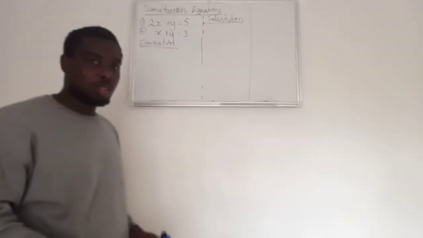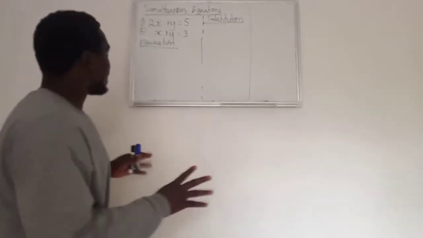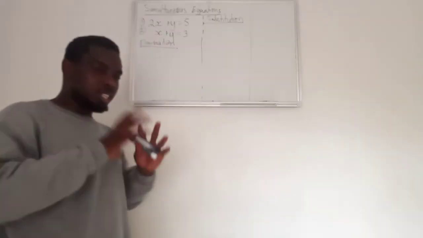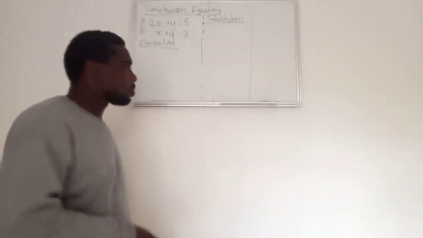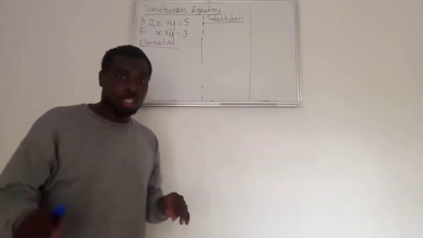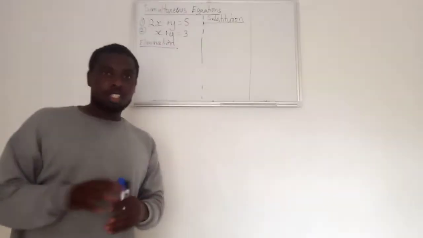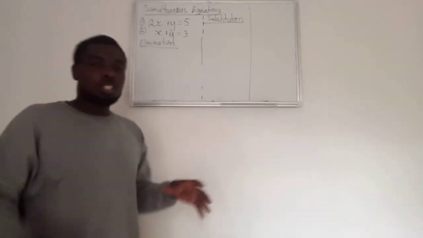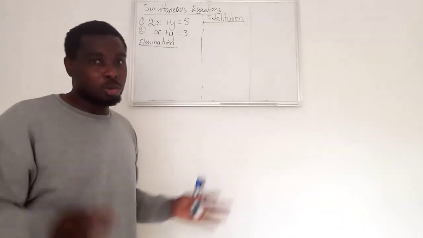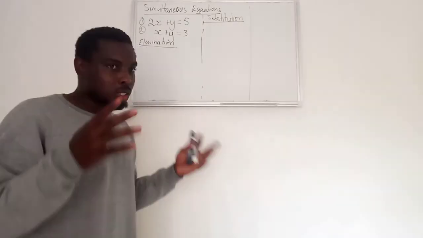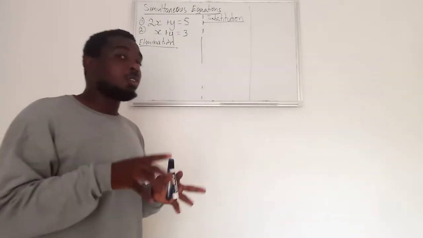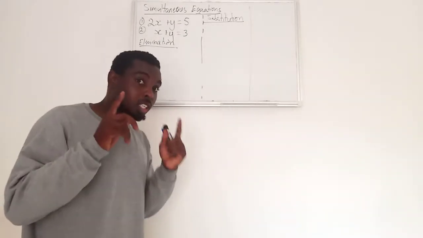Today we're looking at something very simple, simultaneous equations. And there are two easy and popular methods for solving simultaneous equations. One is the elimination method, one is the substitution method. And of course, simultaneous equations have two variables, and so we need two equations in order to find these two variables. For higher levels, we can go up to as many as 4 and so on. But the number of variables must be equal to the number of equations in order for a solution to be found.